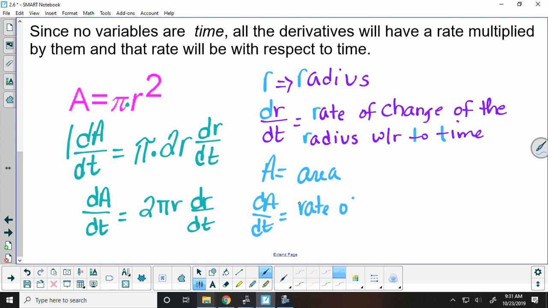Rate of change of area with respect to time. And once you do enough problems of the same type, you start to see patterns that emerge. And as I saw those patterns, then I could say, all right, when this happens, I need to do this. So that is the wisdom I'm going to impart to you all.